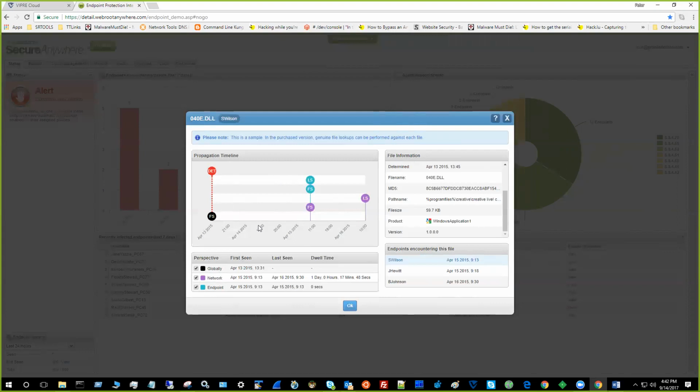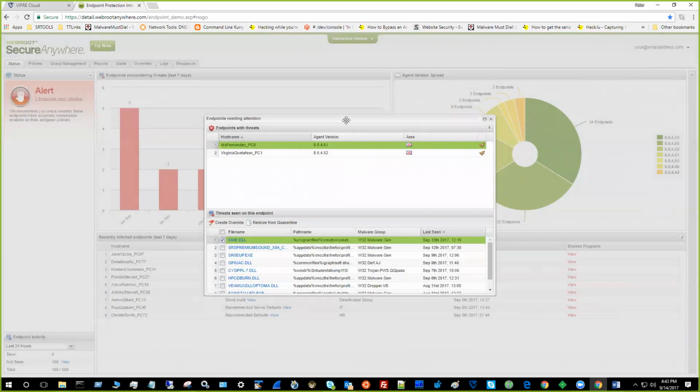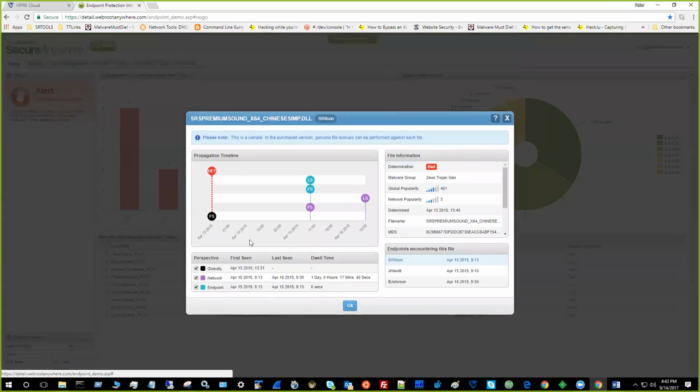the timeline graph here. I don't know why you would want to do that, because you really need to see every endpoint that's affected on your network that's relevant to this file. And like I said, between these circles here, it's a little bit confusing to me. So you have to X out to get out of here, which brings you back to the other box. You can select different files, which brings you the same pop-up boxes and different timeline analysis.